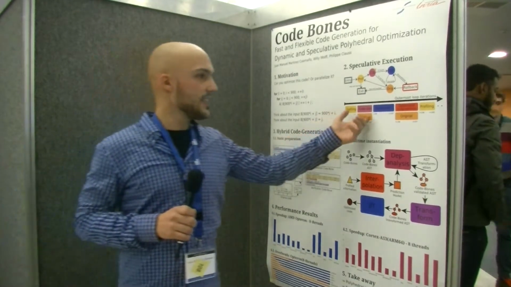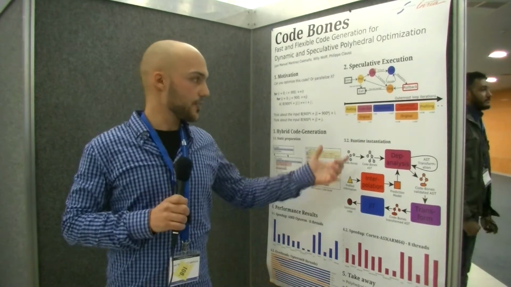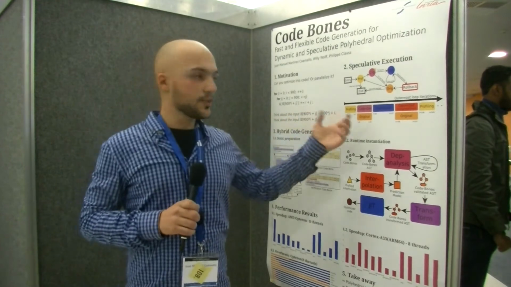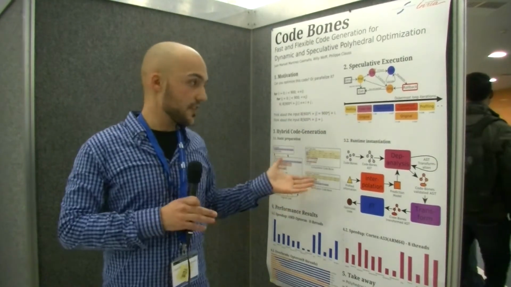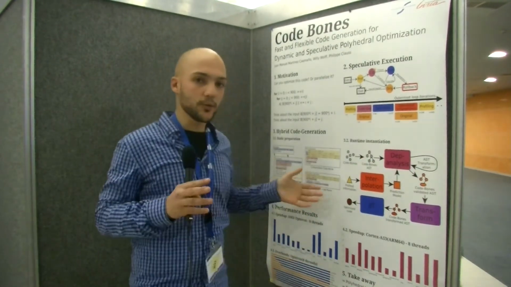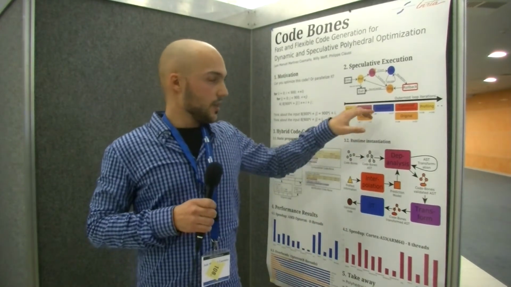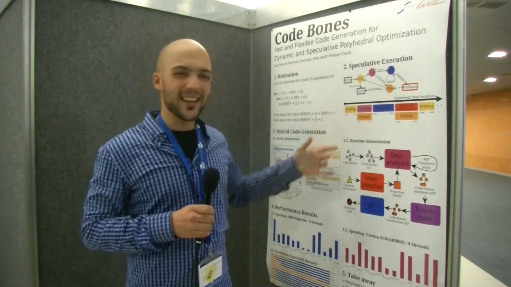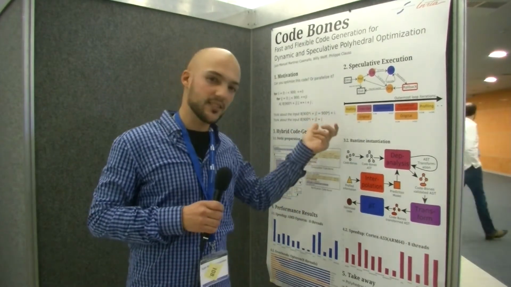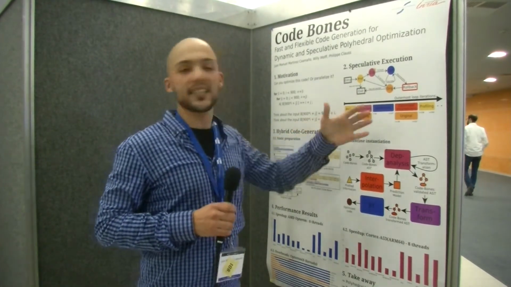Since all of this phase can take a lot of time to execute, in parallel we execute the original version of the code. After code generation, we are going to start using this optimized version that we just generated to run the successive iterations of the loop. But we are not going to execute the entire loop with this optimized version of the code. Why? Because we only sampled a small set of iterations from the loop. We interpolated linear functions just from this sample, and the behavior that we've seen may suddenly change during the execution of the loop.